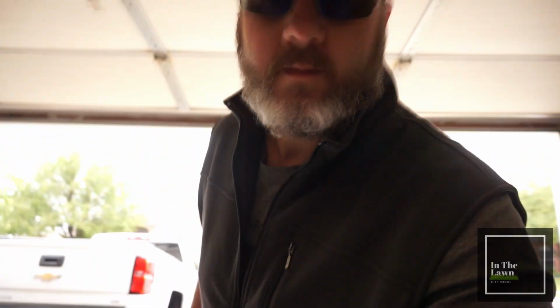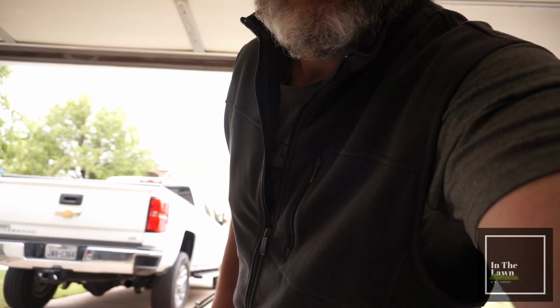So for my first time playing around with it, I'm going to say, not the worst experience, super easy to use. I just have to figure out the depth that I want to do this at. Sorry about the bouncing here, I'll stop walking. I just have to figure out what height of cut, or height of verticut, I guess, I want to go out with it. I definitely have some uneven parts of my lawn.